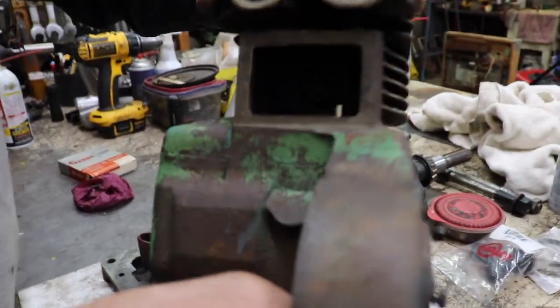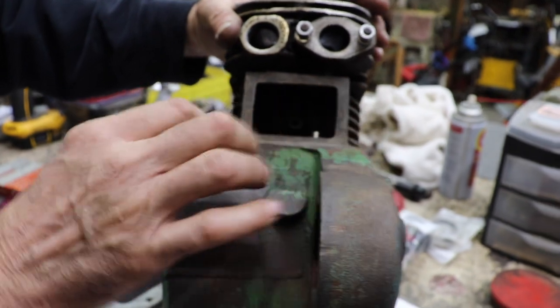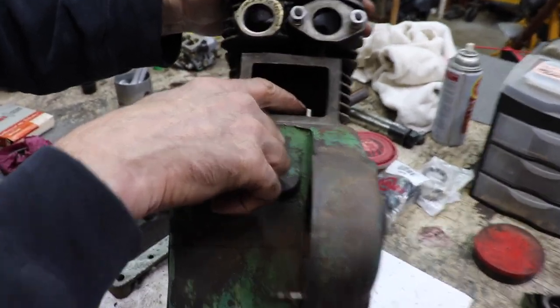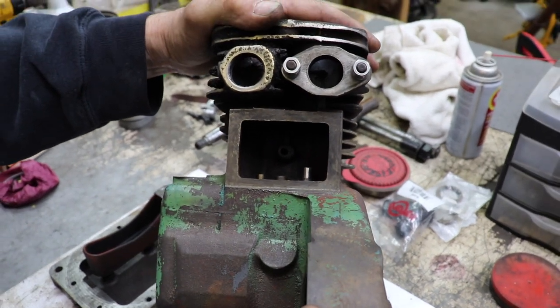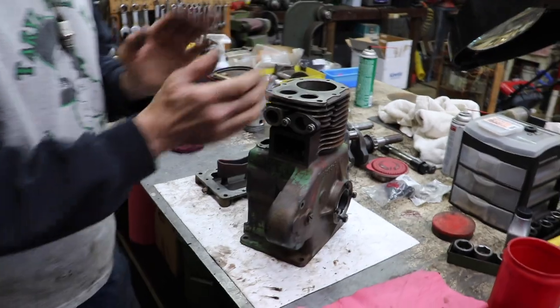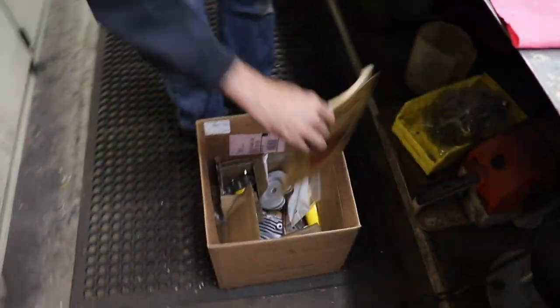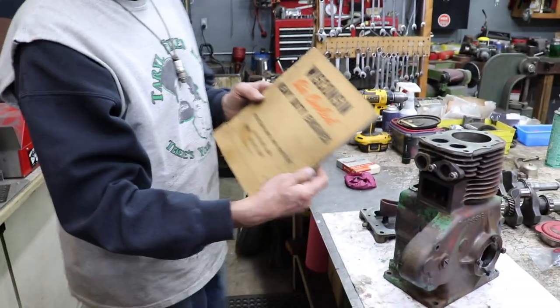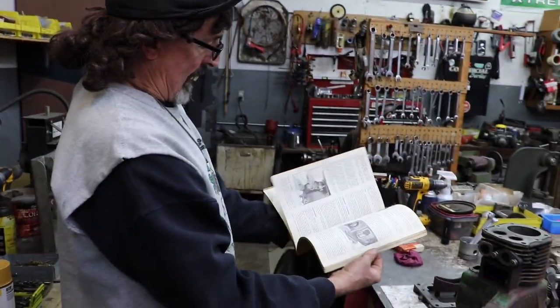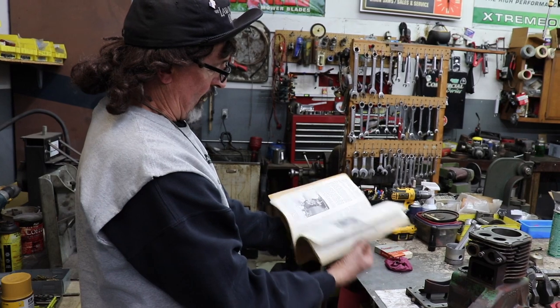Remember I was showing you how the valves sit in there and they don't sit straight on there? I'll show you that again. On later blocks, they lined it up. It tells you all that in the manual, this manual that I got, which you can find this manual online. It's got all the specs in there, how to put everything together.